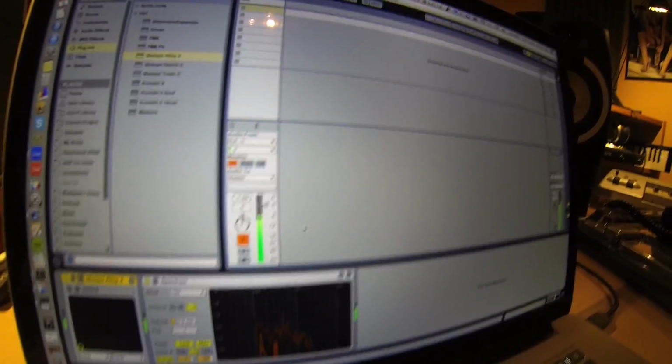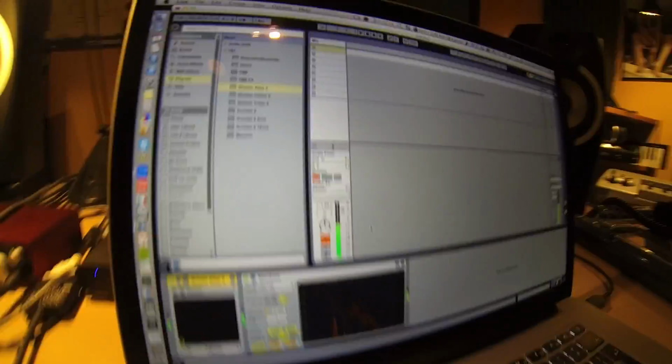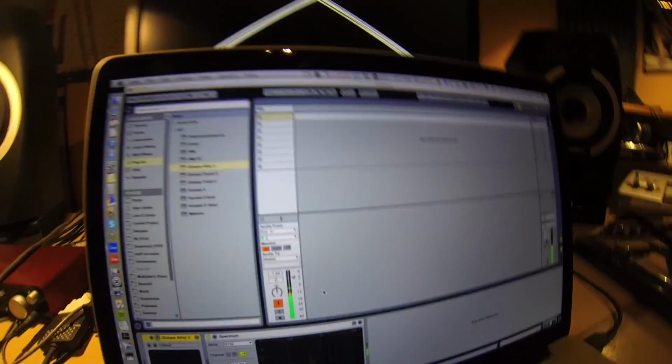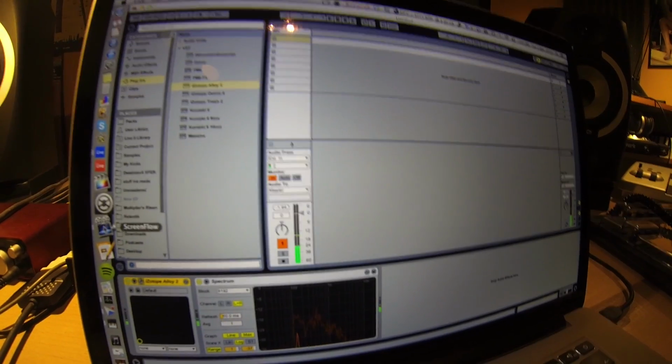It does introduce some latency, which can be a bit of a problem, so you just get used to it, and you help things out by having the direct monitor on. But a bit of latency, just get used to it, results in a better sound, so it's all good. And should I probably do a quick record just to illustrate what happens when I record something.